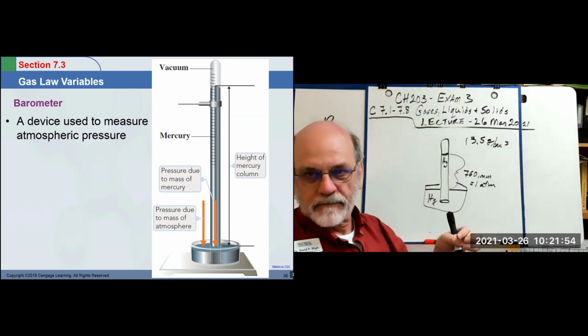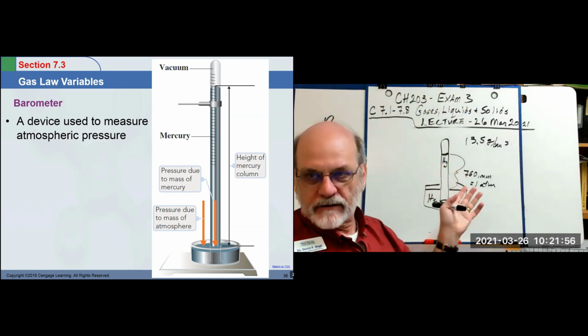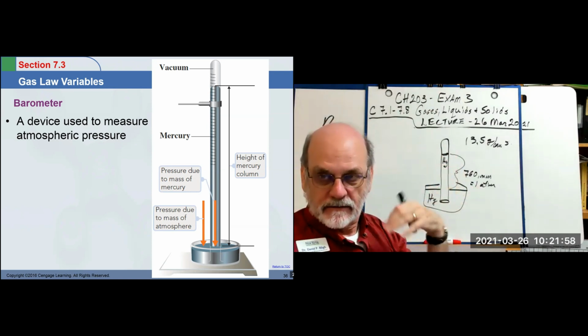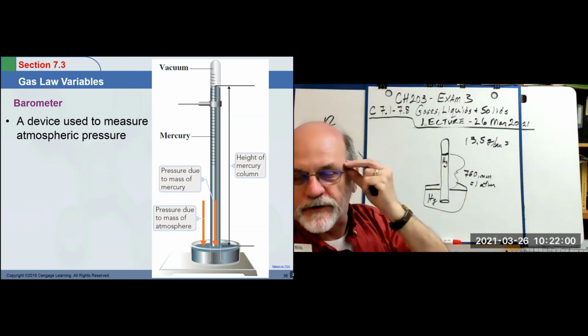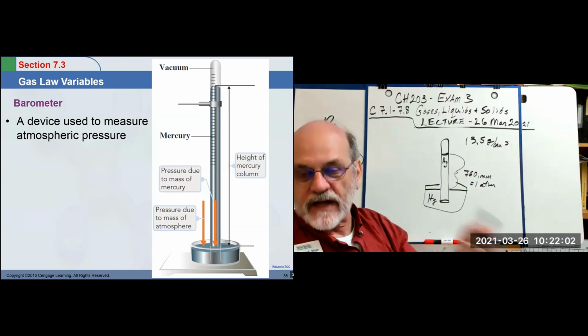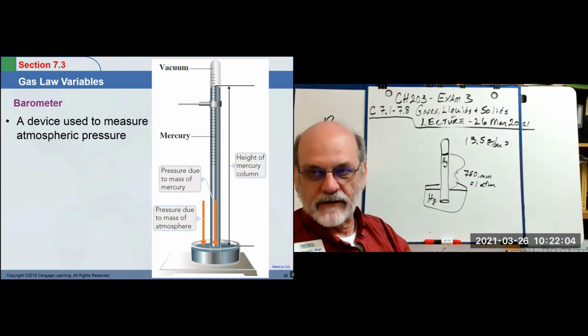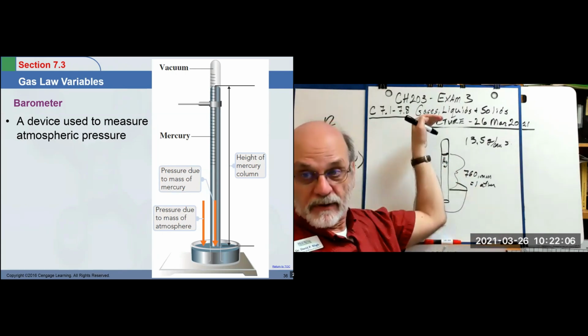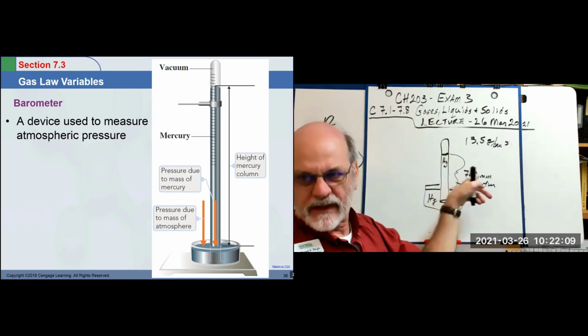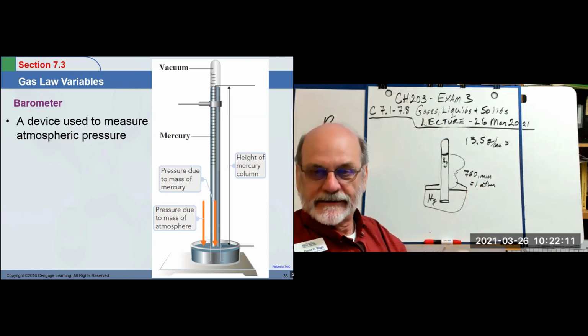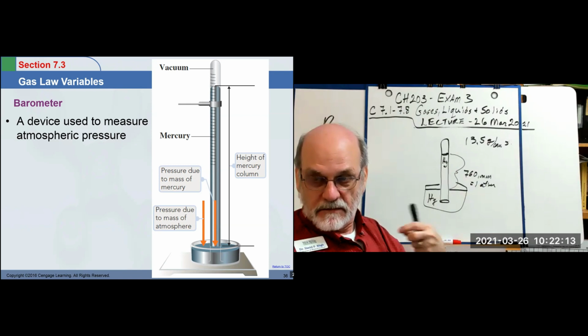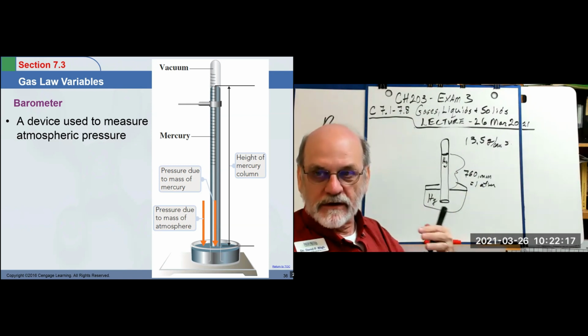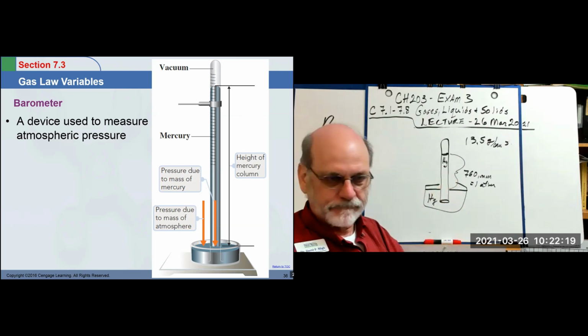And he went down, he took the barometer and checked the measure at several hundred feet wherever he lived. And then he went down to the ocean, sea level. And it went up to something near 760 millimeters. All right, so your altitude determined the height of the mercury column.